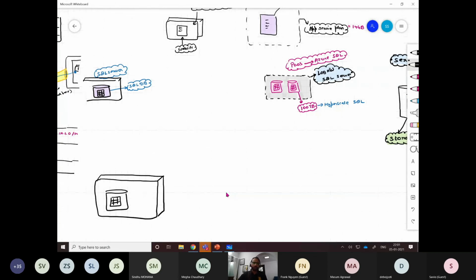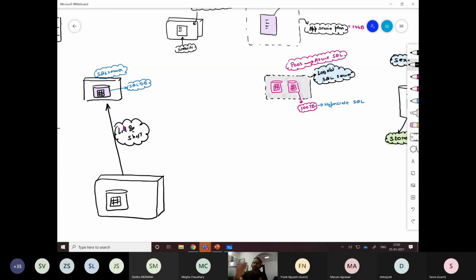So when we talk about migration, one specific scenario, guys, migration scenario, check this out. There is a word I'm using: lift and shift. Lift and shift means whatever I was doing on premises, I want to do the same thing in cloud. So I just lift and shift. I rehost.